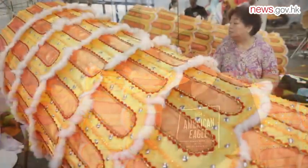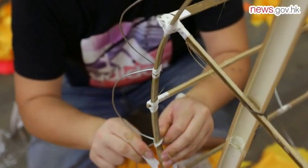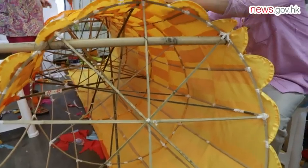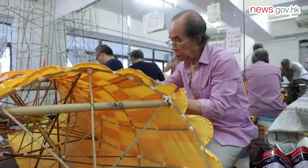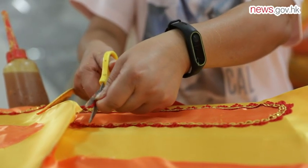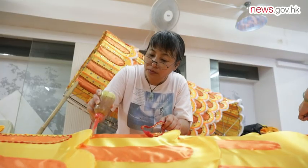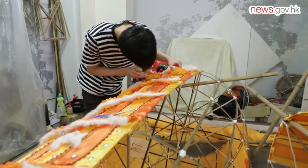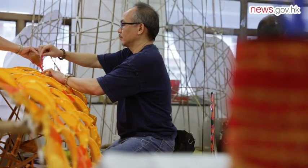This design implies harmony and good luck. Paper crafting has always played an important role in the city's cultural celebrations and religious rituals. However, due to lifestyle changes in Hong Kong, the demand for this unique art form is becoming less popular. This is why in 2017, the paper crafting technique was put on the representative list of the intangible cultural heritage of Hong Kong, recognizing its high cultural value and urgent need for preservation.